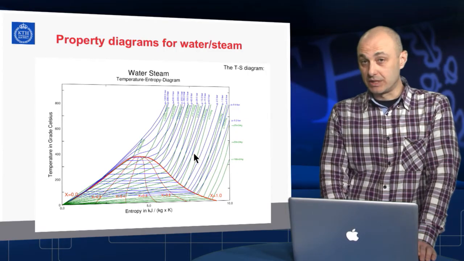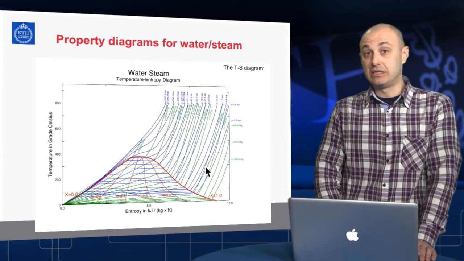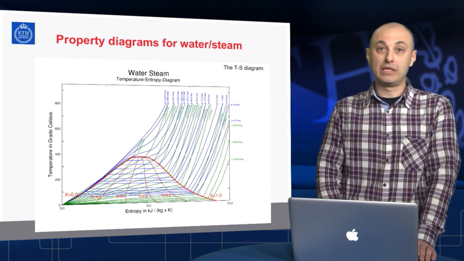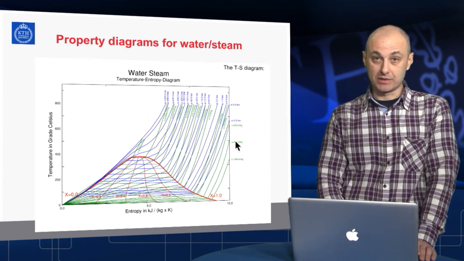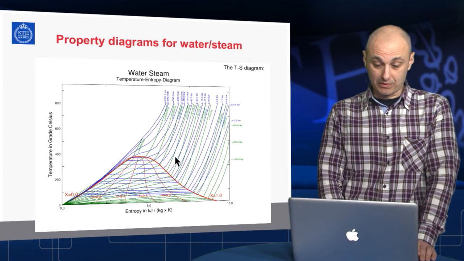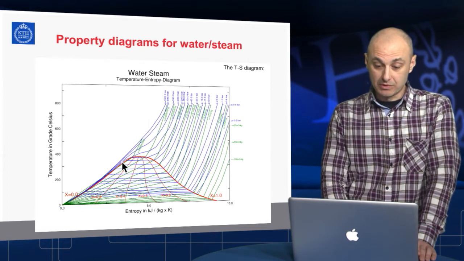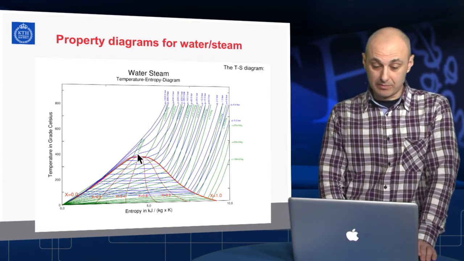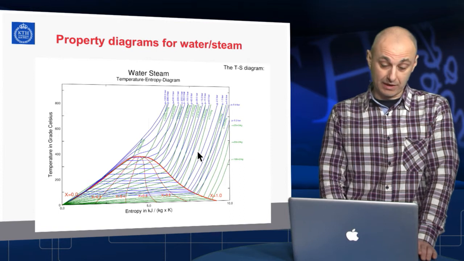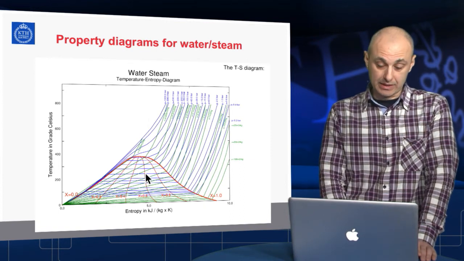Water is very easy to deal with when it comes to power cycles, and it is indeed the easiest, the cheapest, and in most cases just the best working fluid. It is also very natural to us as humans to think about water and to see it undergoing phase changes. And when we put in perspective actual, specific, exact temperature and pressure values, it is also very easy to work with the diagram itself.